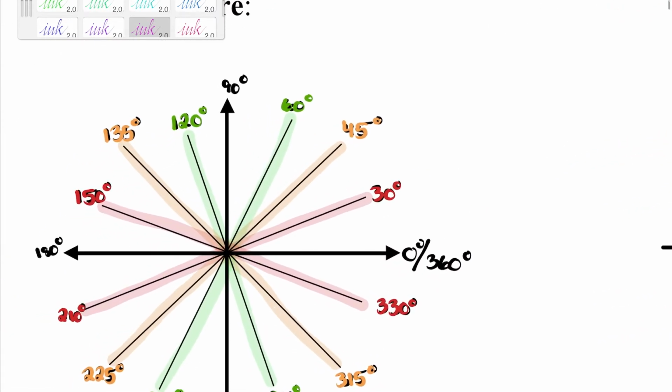So when we're doing degree measures, we know our 90 degrees is that right angle, and so we have all of our degrees kind of in between there. So 30, 45, 60 are very important because they come from those special right triangles. And then I have my 60 and my 120 as the same color, same with the 240 and the 300, because these are all reference angles of 60 degrees. So they all kind of mimic the same x and y values, if you will. Same with the 30 and the 330, the 150 and the 210. And then our 45, and then the 135, and the 225, and the 315.